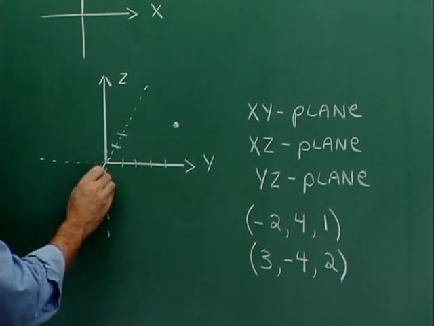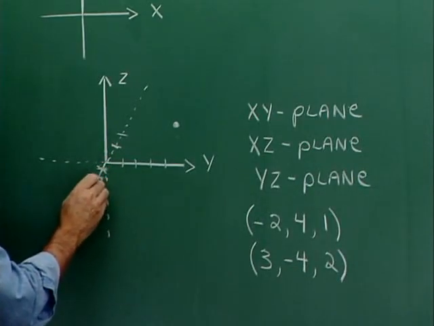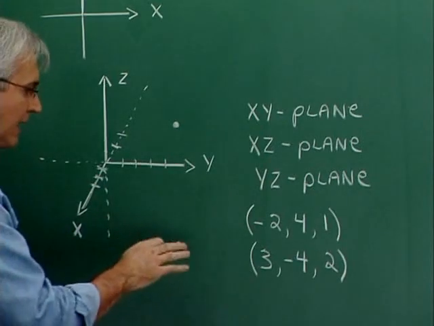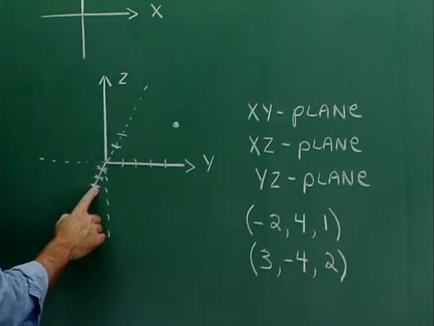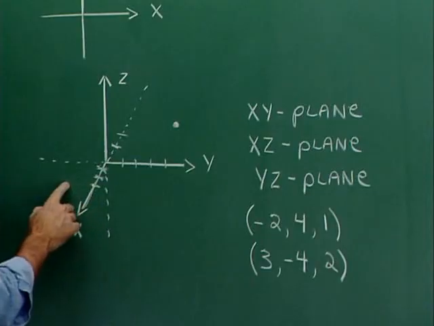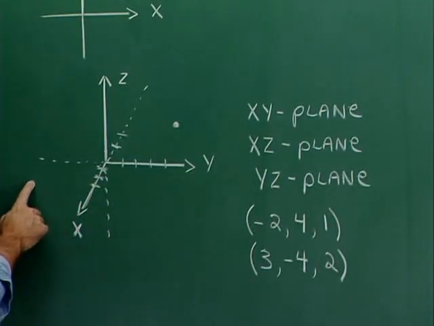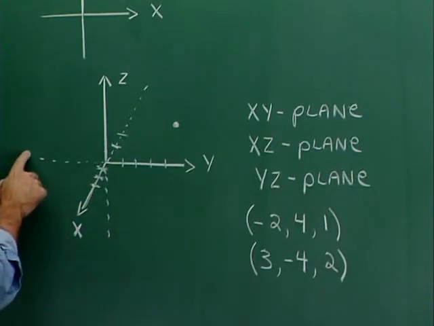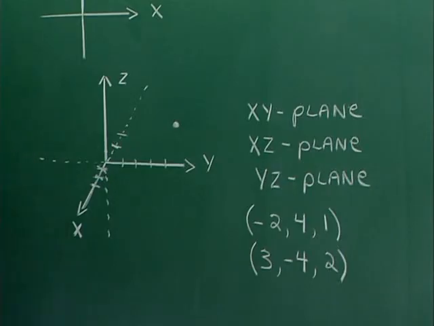And then, actually I should draw these something like this for the perspective idea. But at any rate, 3 on the x-axis, negative 4 on y. That means to the left 4. 1, 2, 3, 4. And then up 2. 2 for the z, so up 2. So that point might be over here.